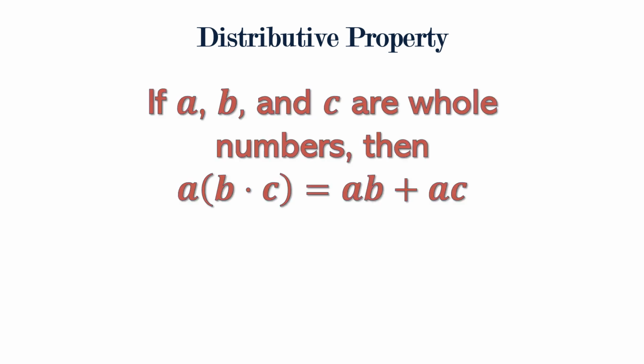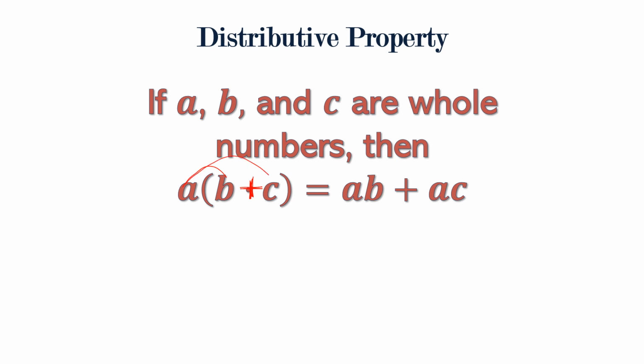All right, and then last we have the distributive property, which I'm sure you're all familiar with. It says if A, B, and C are whole numbers, then A times, and then in the parentheses we have, whoa, I have a mistake there. That's supposed to be a plus. Close one. You're multiplying A times B, and then A times C.